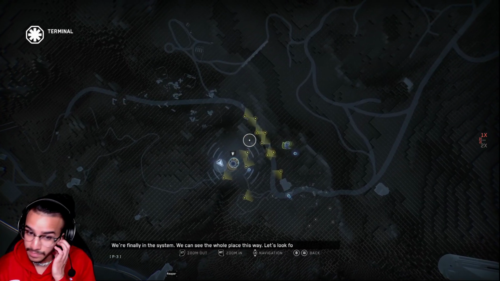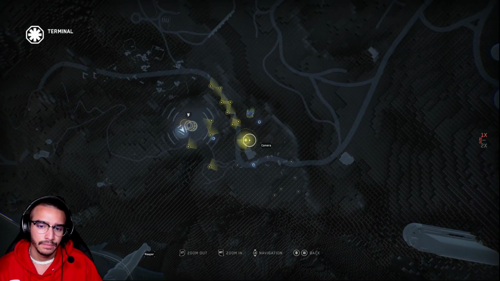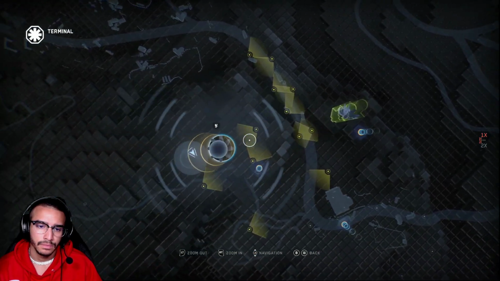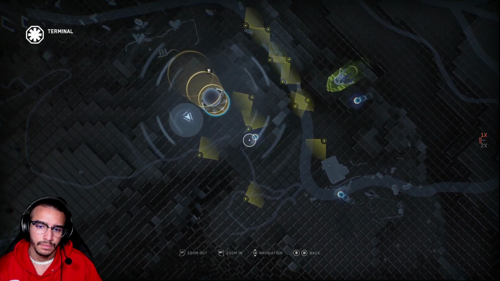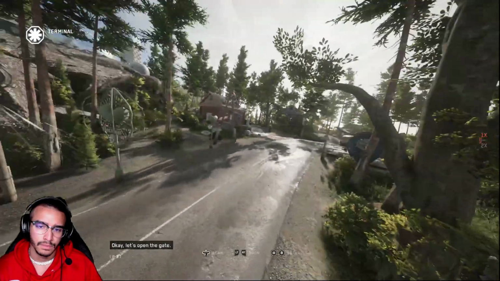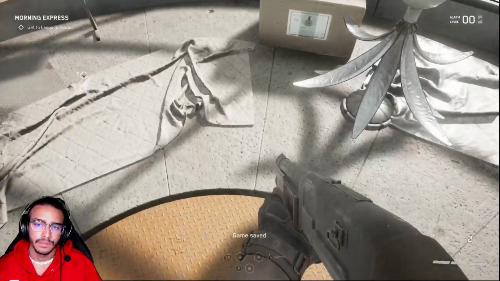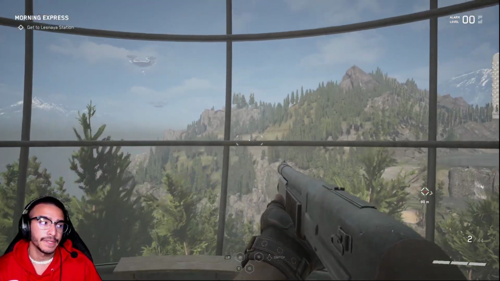We're finally in the system. We can see the whole place this way. Let's look for the right camera. Okay, let's open the gate. There we go.